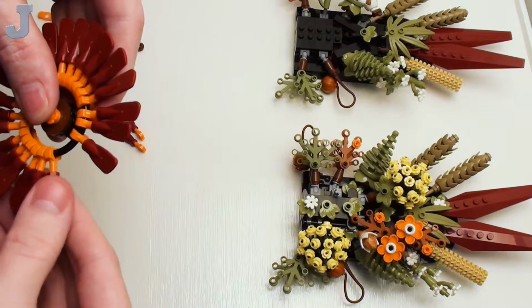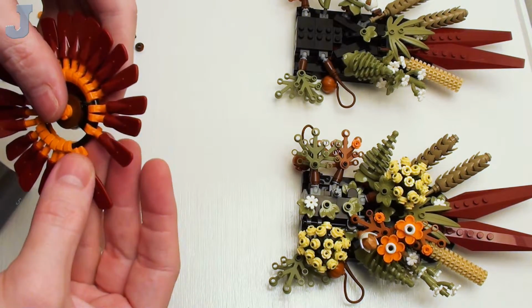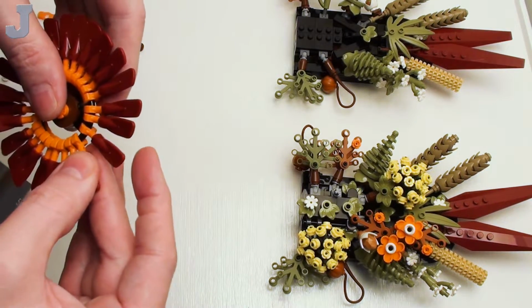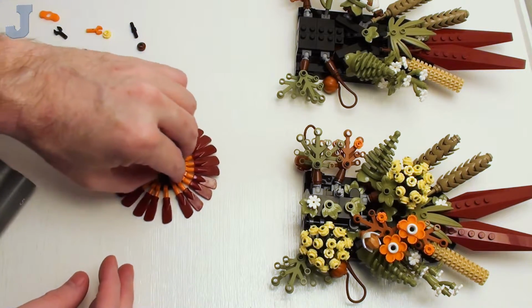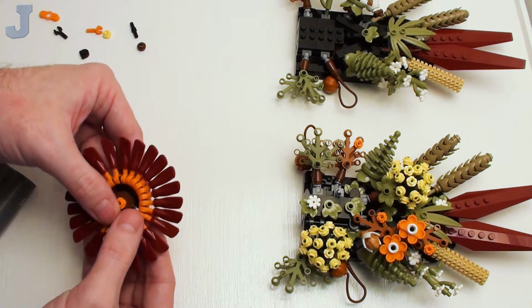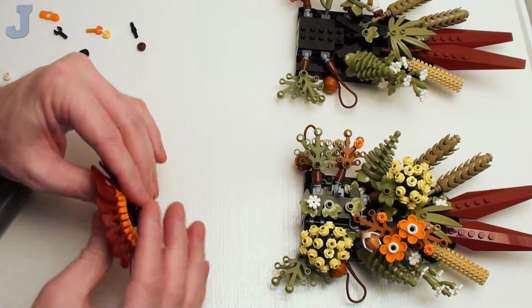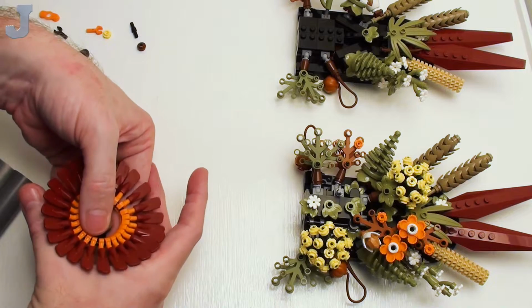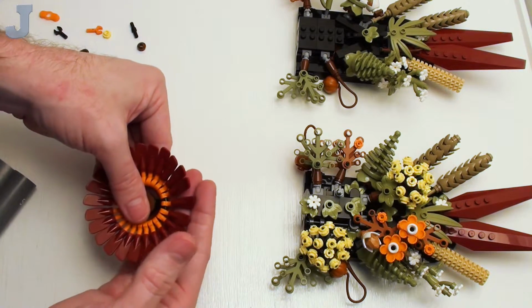Well, I'm really putting these on backwards, huh? I would have put that one on backwards too. It doesn't matter, you could do it any way you want. Set that on there like that. And you can see we have a bit of a gap in there, so just kind of move things around a little bit. Now, it's a flower, so we're not expecting this to be really perfect. And just going to kind of cup this up here a little bit. I'm assuming that's what they want.